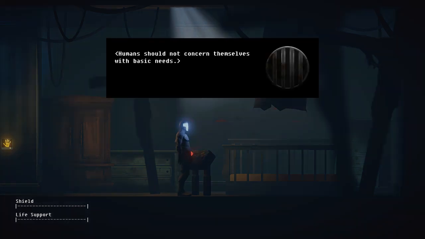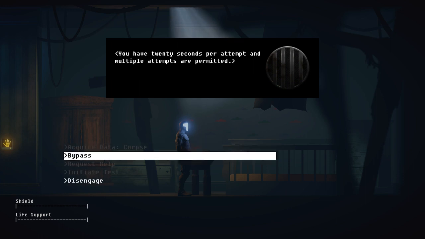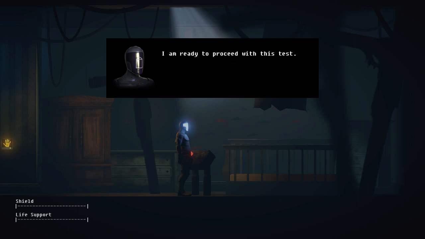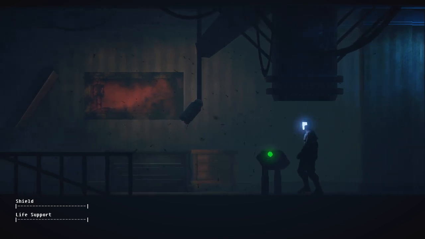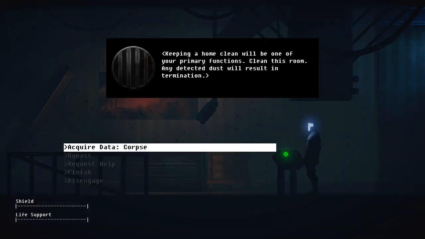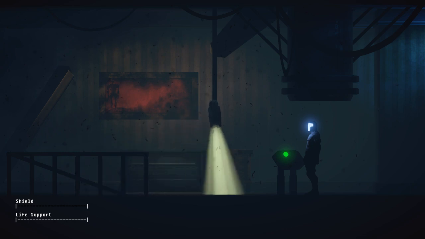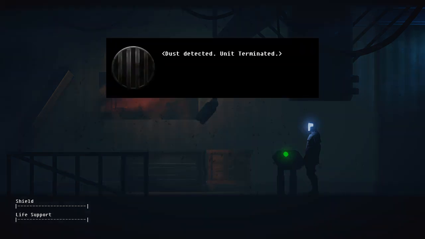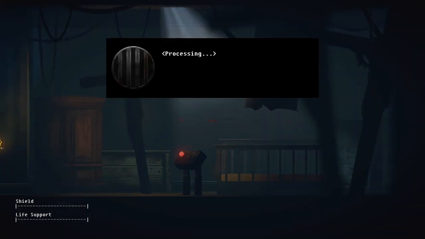Humans should not concern themselves with basic needs. This room will test your ability to assess an upset baby. You have 20 seconds per attempt, and multiple attempts are... I am ready to proceed with this test. Now we activate this test. Keeping a home clean will be one of your primary functions. I have completed the task. Evaluating. Processing. Dust detected. Unit terminated. Bye, baby. Processing. Baby has stopped crying. Validated. Merit point awarded.